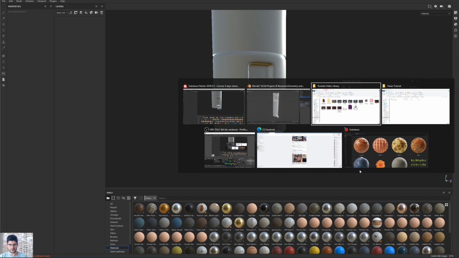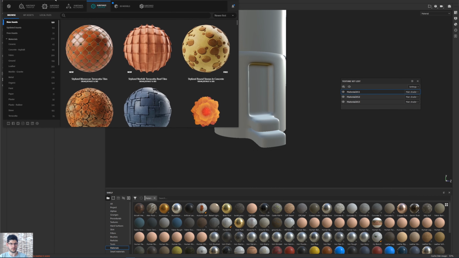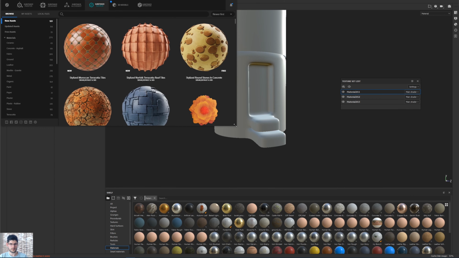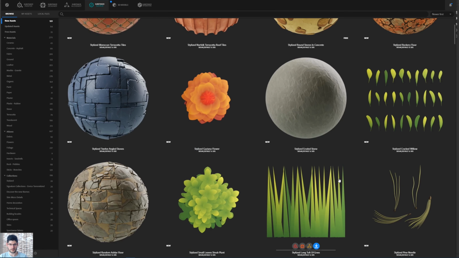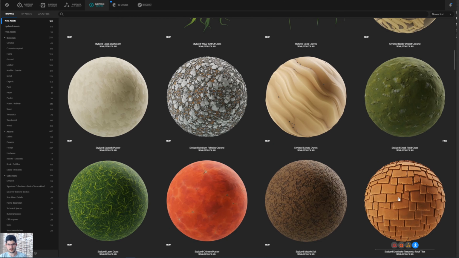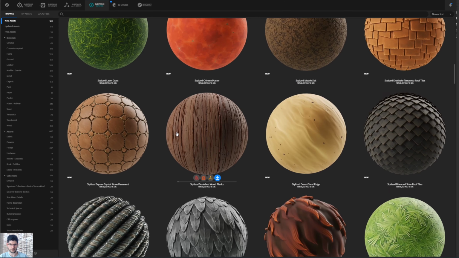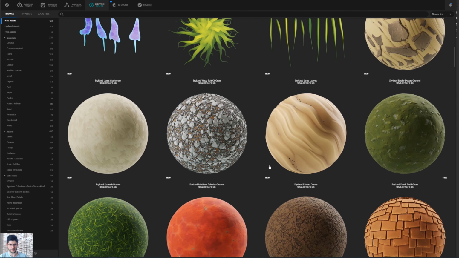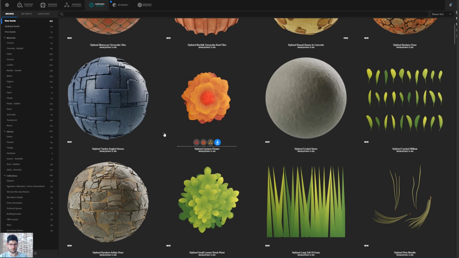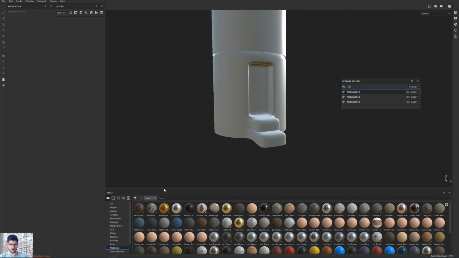So like I've said to you, basically you want to get the textures from Substance Source. Depending on whatever textures you want to use, you don't have to use these stylized textures. But this is basically what I am going to be using. These are the textures that I've downloaded. They're actually quite nice. There's quite a bit of variety in here. So I'm going to use this for the walls. I'm going to make it a bit more different than the other one.